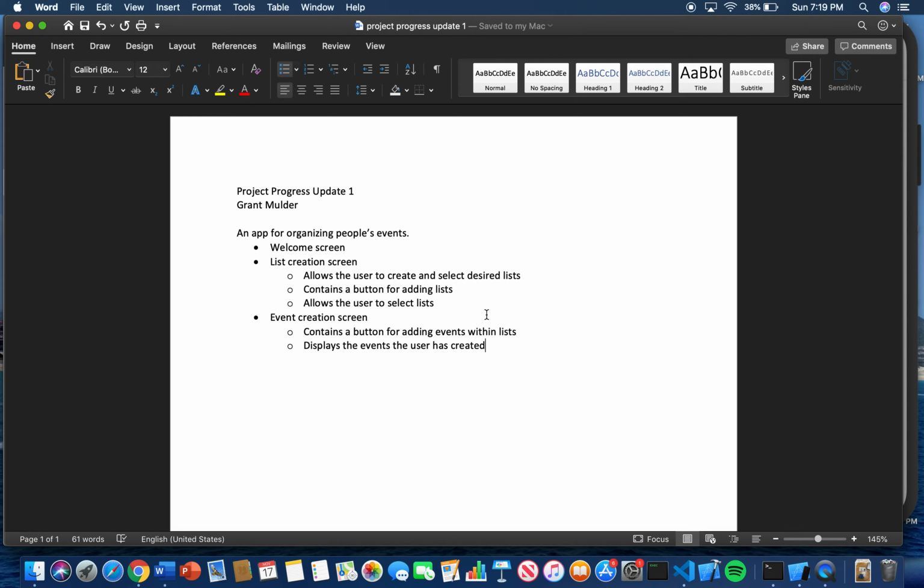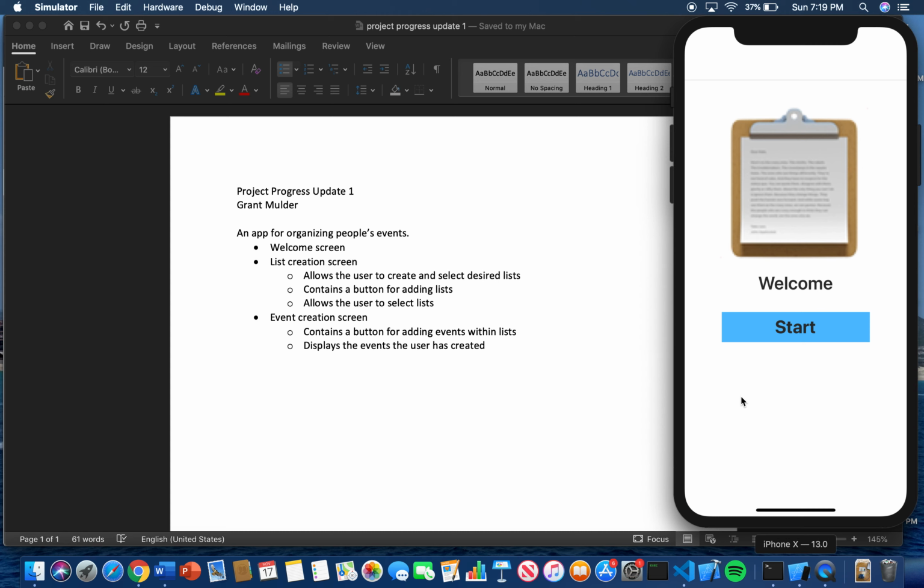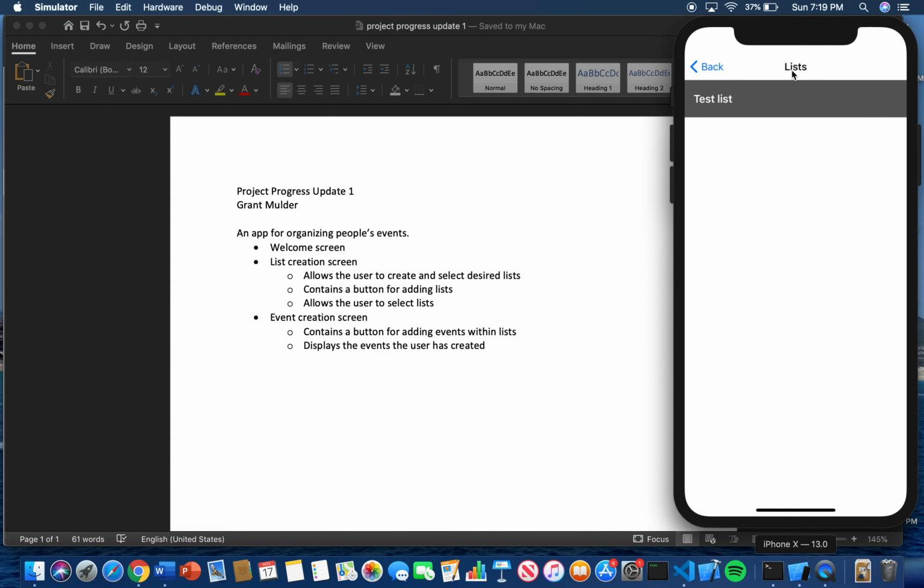For the live simulation, essentially what I did was I used navigation a lot, just like the quiz app. So you click start, it takes you to a lists section. It looks a lot like the quiz app, but I made it just for the sake of testing.